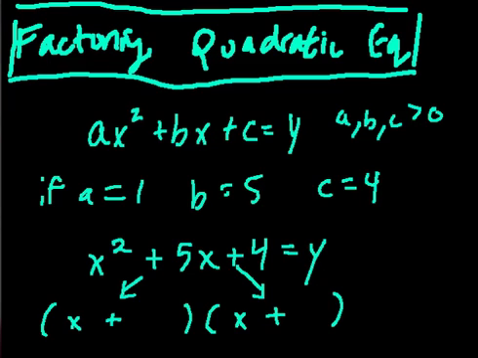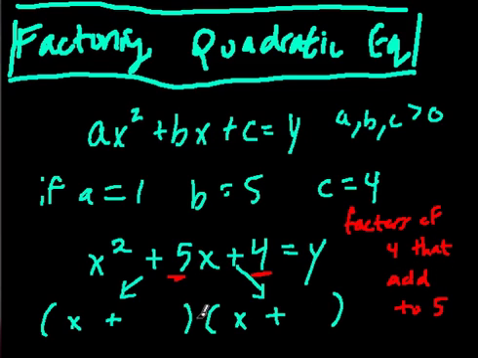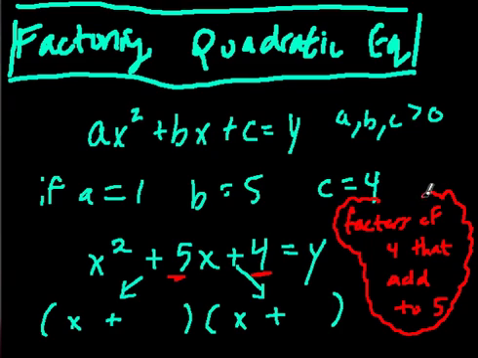The next step is to look at the constant 4 and the coefficient 5. We want to find factors of 4 that add to 5. You'll see why when we distribute the two terms in this quadratic. You'll see why that's important. But always what we're looking at is, if we can do it, what factors of our constant, the number right here, add up to our coefficient.